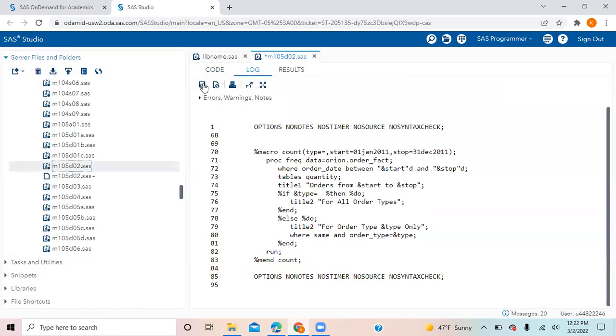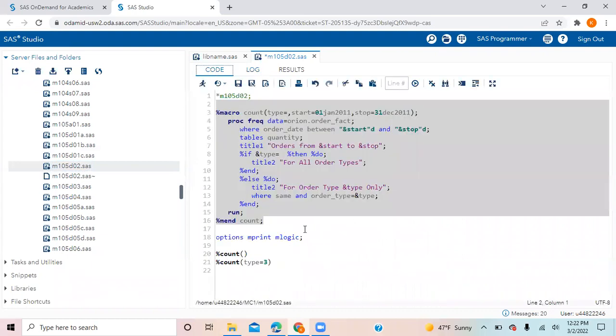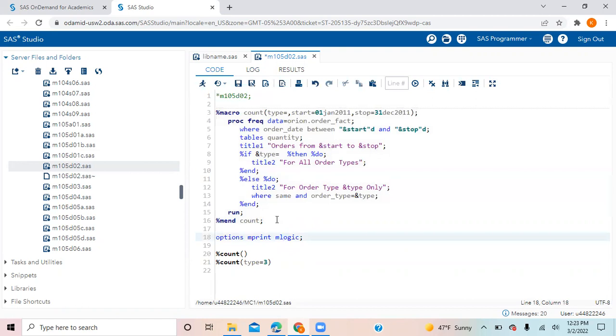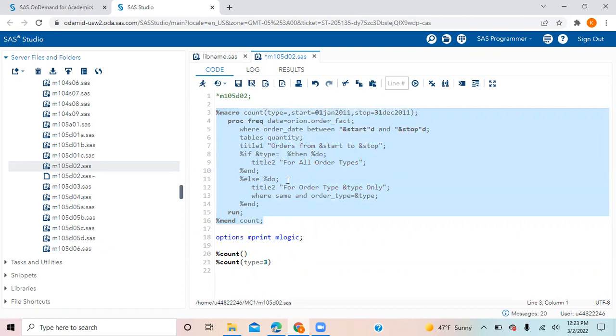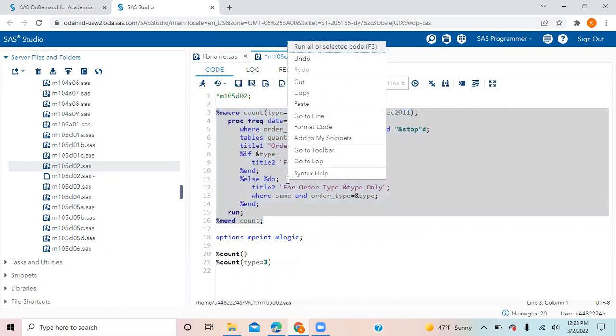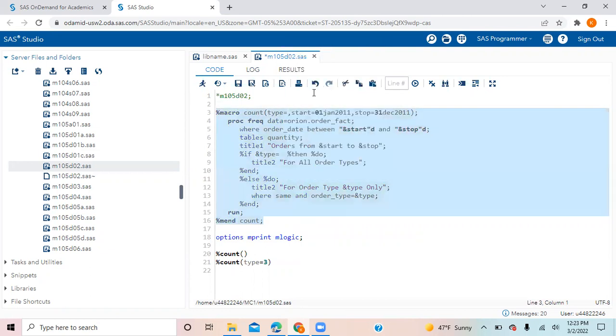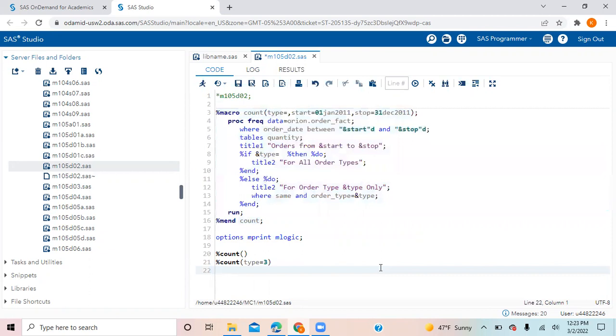Now once that macro does not work correctly, your whole system will not give you a correct report. Before, the message also came the same, Ashwini. So what you do is copy this code, do not save. Copy means not here, right click and copy. No, Ashwini, the percent count type is equal to 3 also has to be there. Then only. No, but when she is executing this, the compilation message itself is not coming. Yeah, I copied it, it compiled correctly.